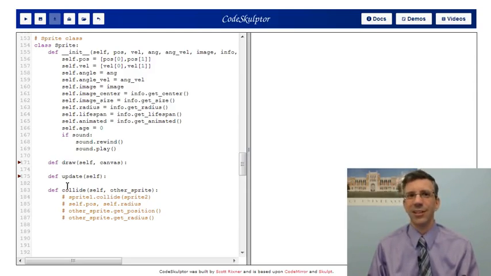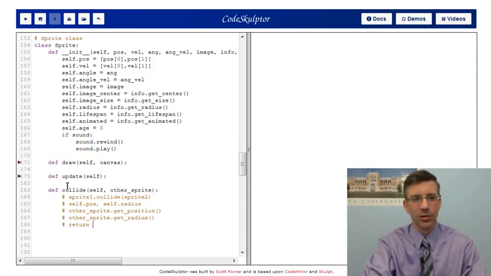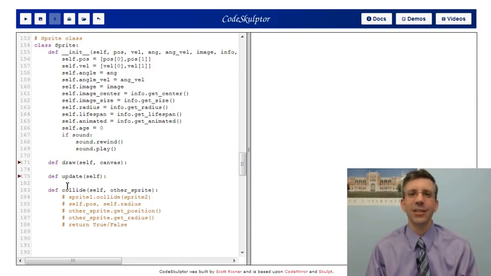That's not really necessary in this game. Or you'd be checking against other types of sprites, like a missile. Okay, that is necessary. And you might also need to detect a collision with the ship. So anything that you might want to collide with has to have these methods, getPosition and getRadius. With that, you can run the formulas that we talked about and return true or false based on whether or not you actually hit something.